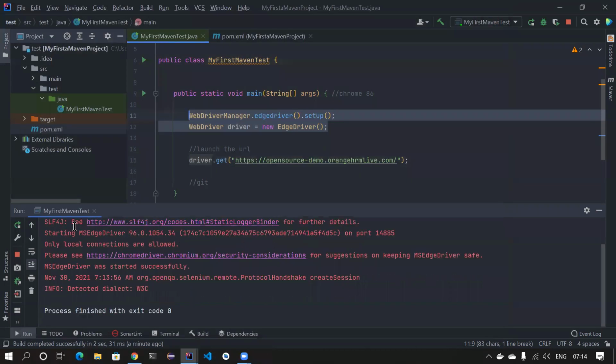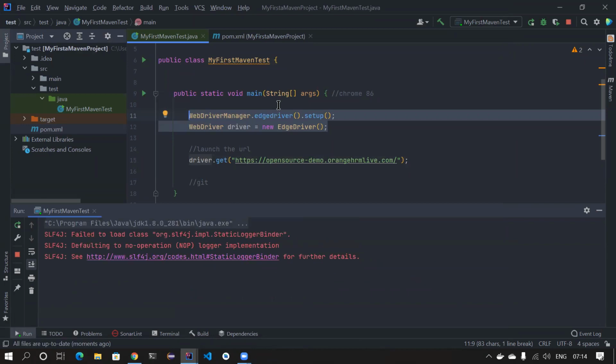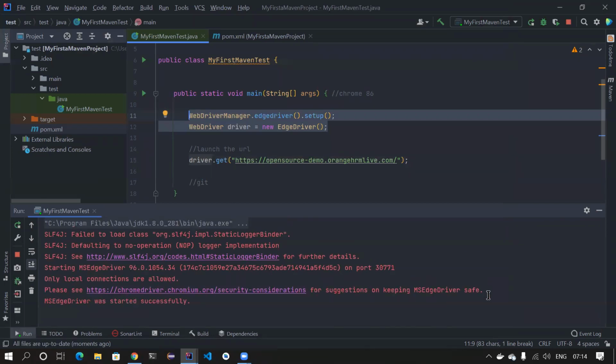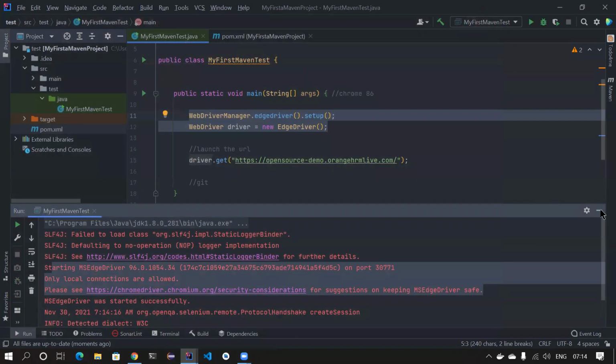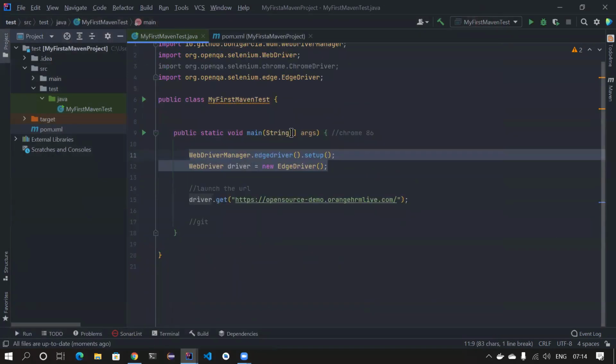The first time itself, it will take a little bit of time. Now if I stop this program and try to run it again, this time it should not take a lot of time. You should see it has started almost instantaneously, right? So the first time it will download the executable, put it in the path and do all the stuff. After that, it won't take much time. My internet is really bad today, so the page is not loading now. Okay, so this is how we can manage your executables.